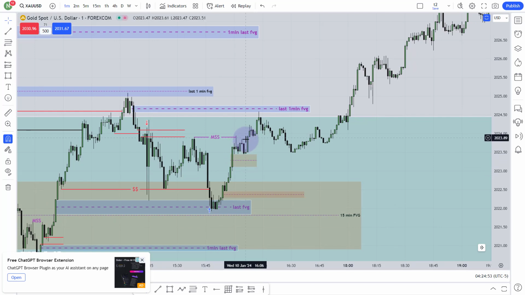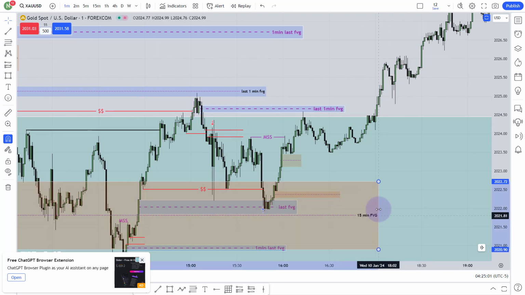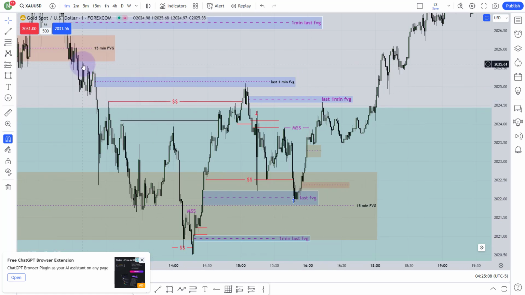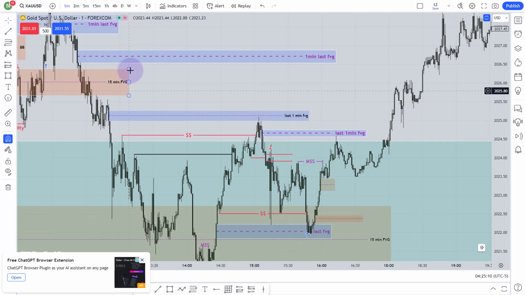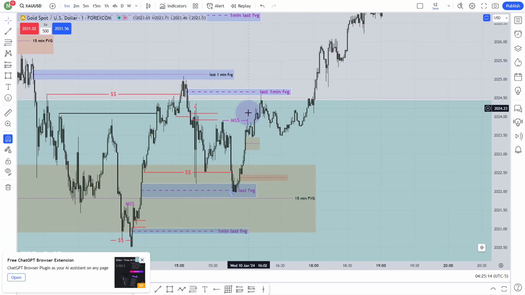Now if you would love to take your entry over there, where should be your target? To this last fair value gap. Okay, now as the higher time frame is telling me market is going higher, then only then you can target that high. If you see any kind of relatively equal highs over there or very clean buy side liquidity, you can target all of those. You can do it, but it will reach at least to this last fair value gap.